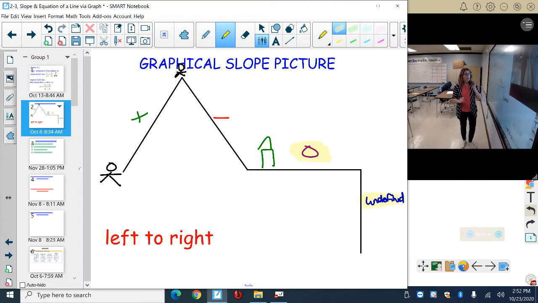Okay? Now, you have to put yourself on this slope picture, and you have to put yourself on it from left to right. Up the mountain, go down the mountain, you level out, and you always stop before you hit the cliff and fall off, where it's undefined or undetermined what's down there. Okay, so think of sled riding whenever you're doing this.